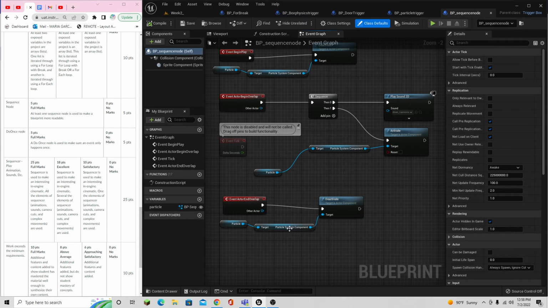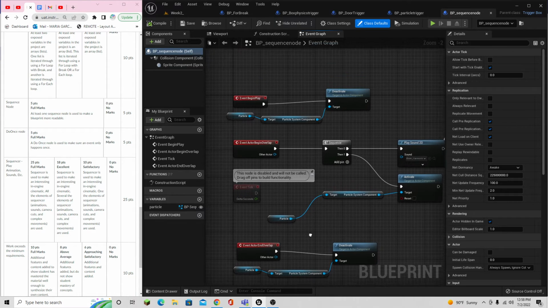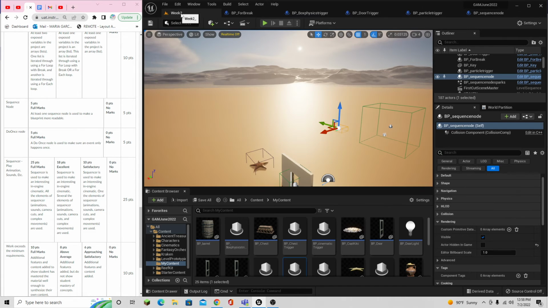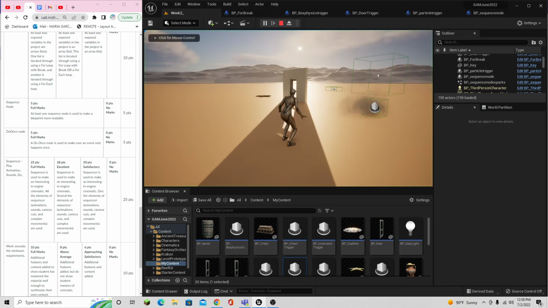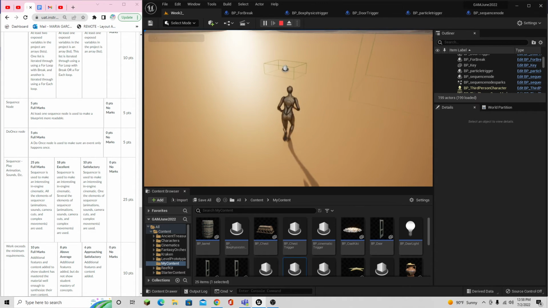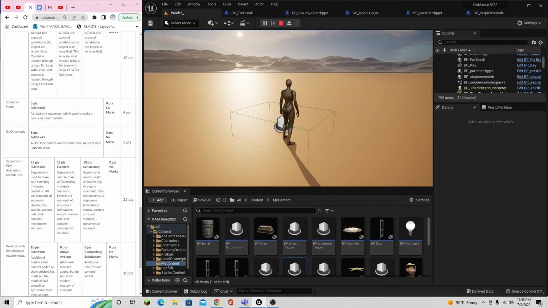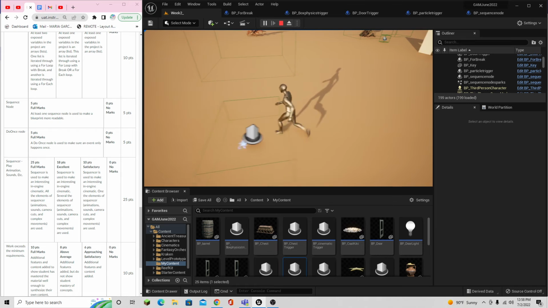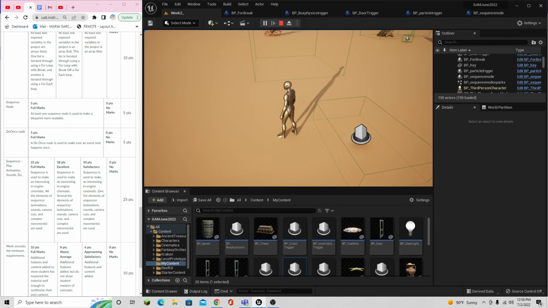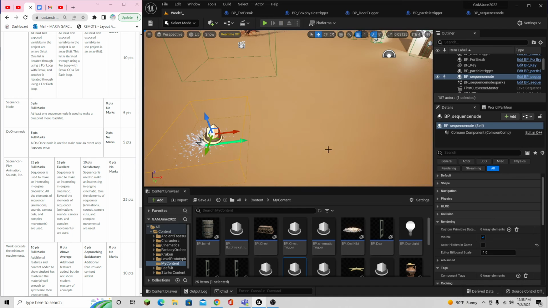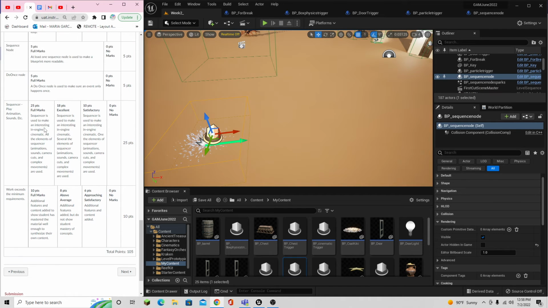And on end overlap, we're going to deactivate the particle system, but the music will keep playing. Let's go see what that looks like. Okay, so that is using the sequence node.